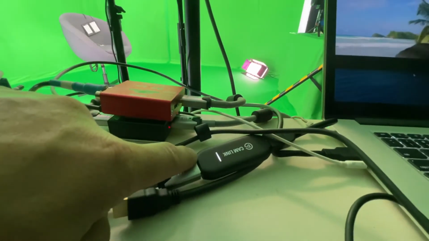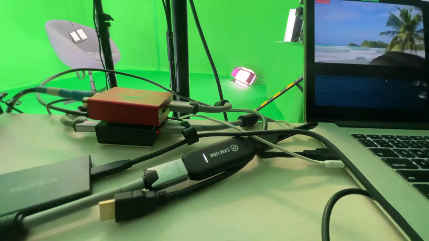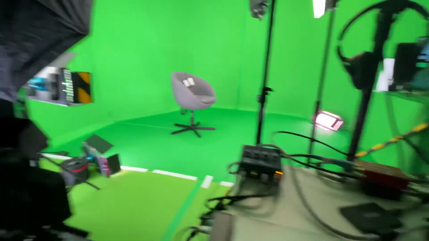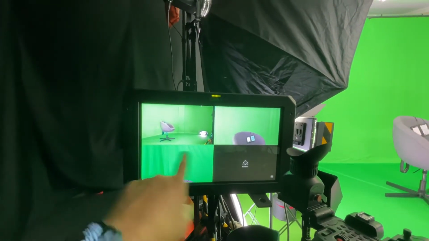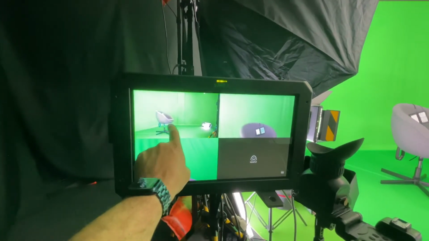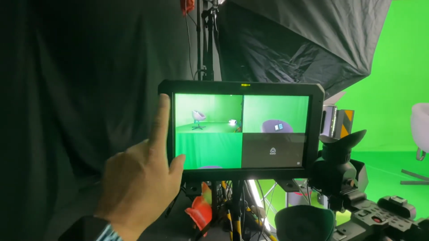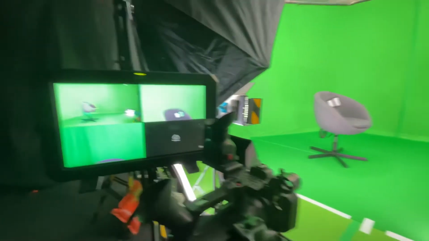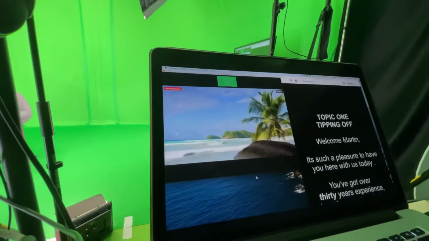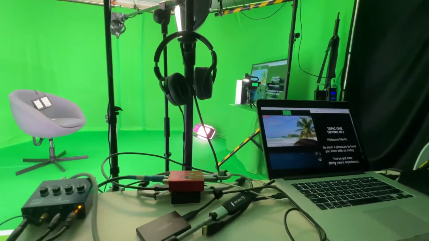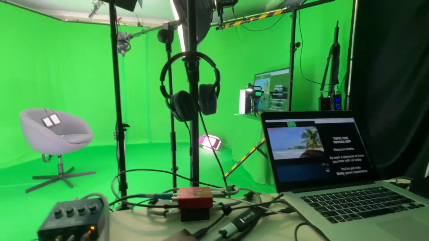All right, that's our capture device, which is, I think, a 4K 60 Camlink capture device, and that captures the audio and the video straight out of the Sumo 19. So we have all cameras going into here. This is a switching unit, so we can switch between all different cameras just by touching on screen. It's also a recorder, but the output of that goes straight into the Camlink, and from the Camlink goes straight into the computer, and of course that goes straight to Zoom. So we can also set this up with OBS for a different setup if we were perhaps live streaming, this kind of thing.